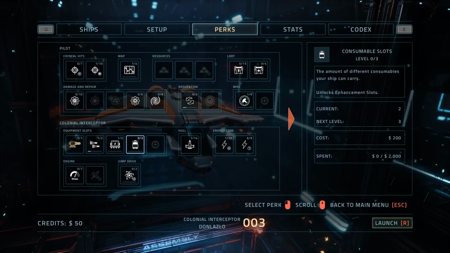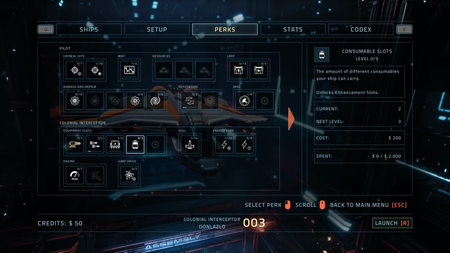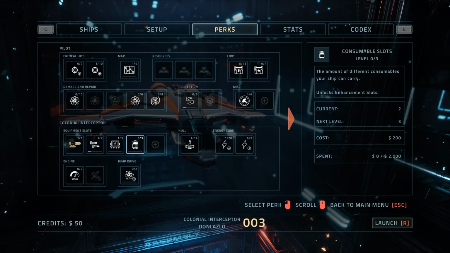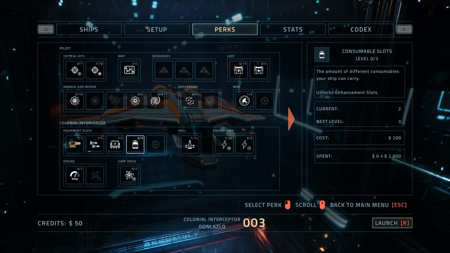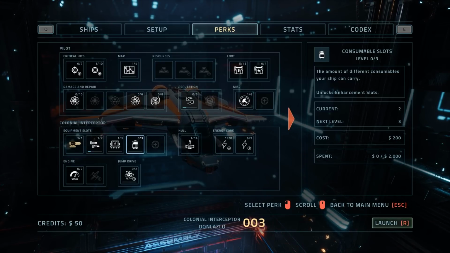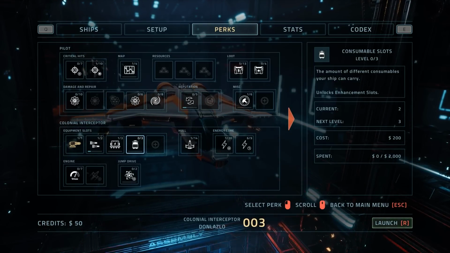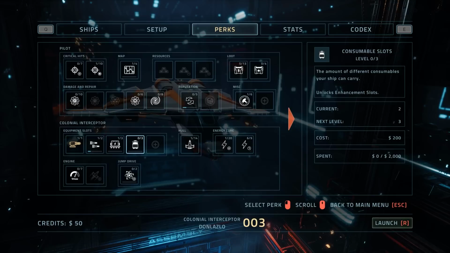Let me check Everspace. Because effectively what I want to do is be able to get all these upgrades in relatively short order so I'm not playing this game forever. But I don't want to just give myself everything right off the bat, because that'd be boring. I want a progression system. I want it to be faster than what it's currently giving me, but I don't want to wait forever, if that makes sense.